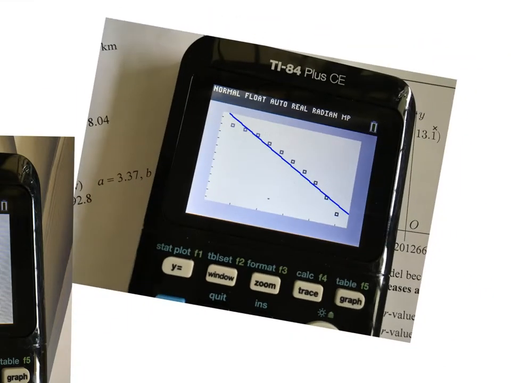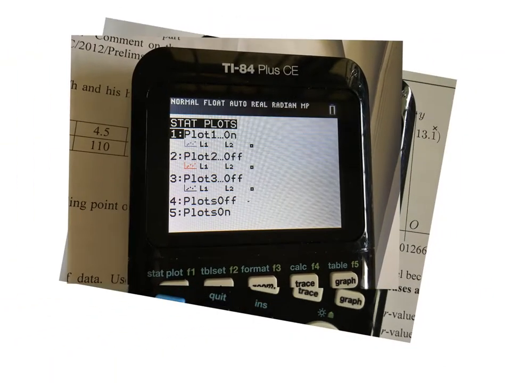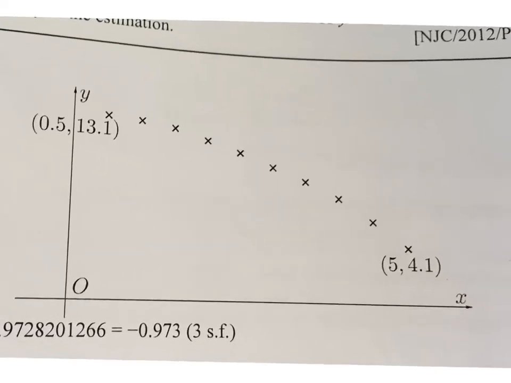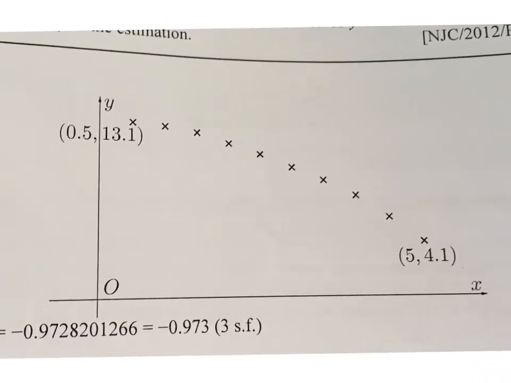It's just over here as we have found just now. So this is the answer scheme, make sure that you remember the following: always label the first and last coordinate. We always use crosses, we don't use boxes, that's what we often see in the GC. Label the origin, label the x and y axis. And to determine the value of the product moment correlation coefficient, which is the data.